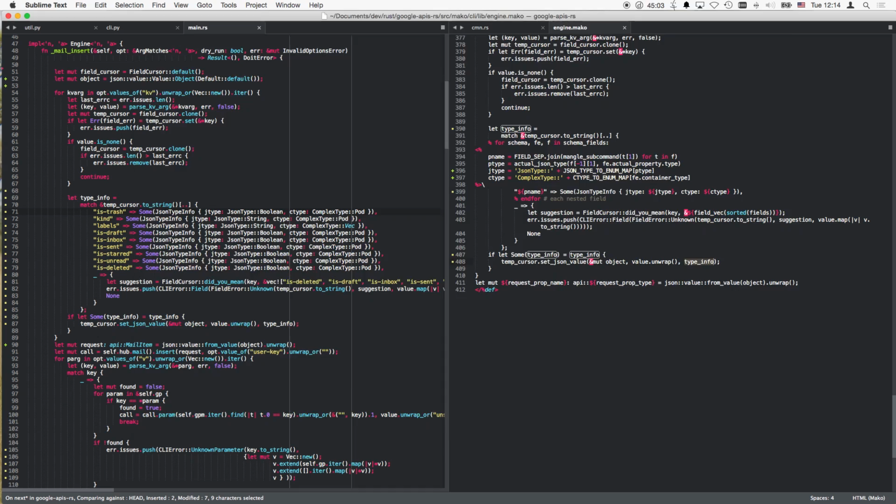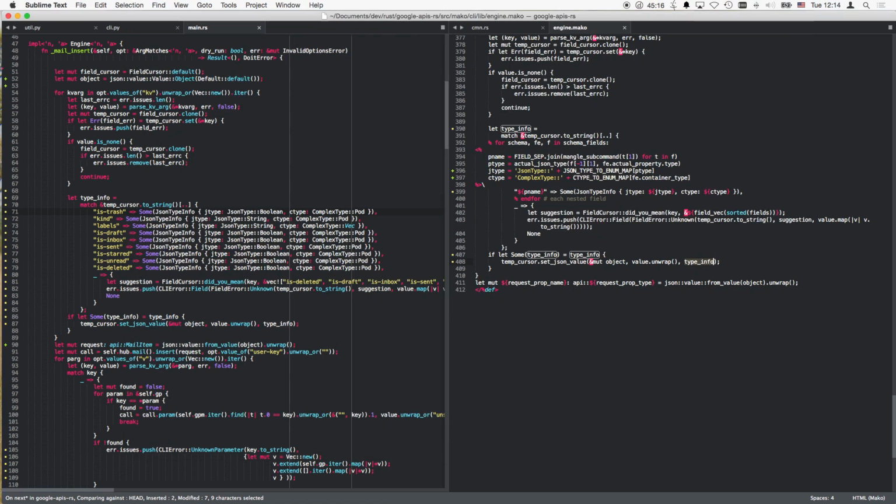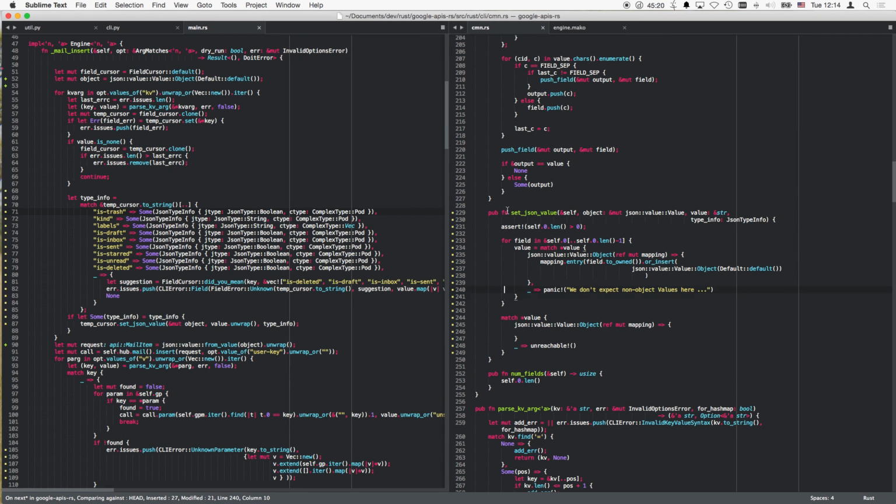And yeah, so what's up here? Expected string found JSON value. Really? What am I matching on? 237. Which is 234 something? Yeah. Oh, I should match on the object, obviously.